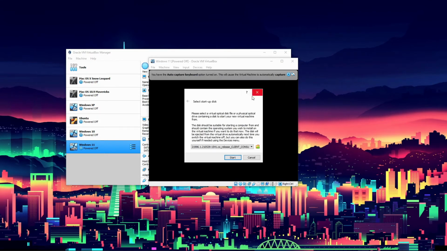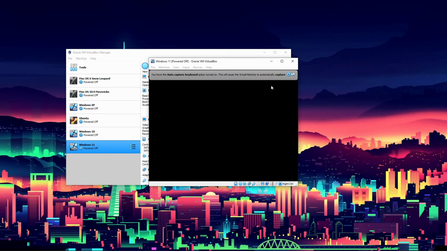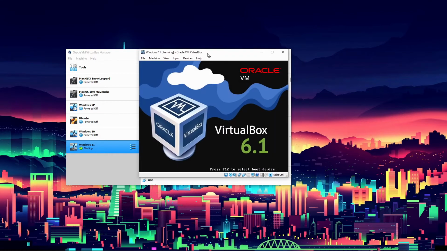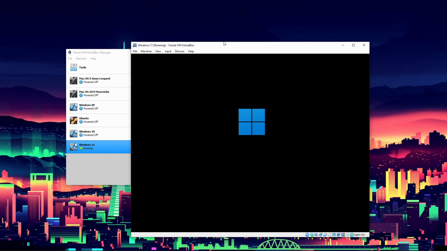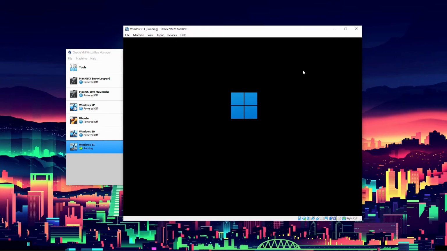And then this is something that confused me about VirtualBox. They've been doing this recently, where you get this select startup disk prompt. No, we already put in our startup disk. We don't need to do this. We can X out. If you haven't done that, we should have gone into settings and done that. But if you haven't, usually that's where you would go. That's more of a basic sort of thing. If you don't really want to go into settings, then you can just set your startup disk. However, we already set our startup disk, so we don't need to do that.